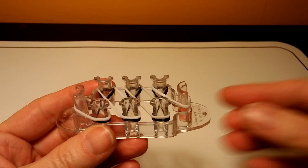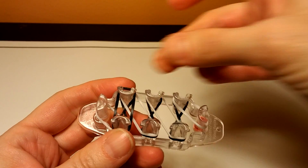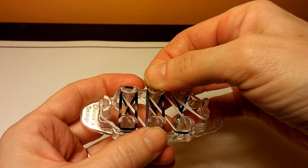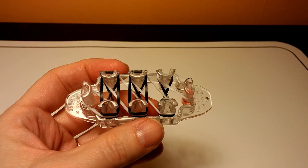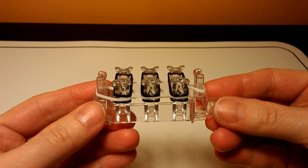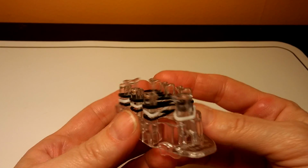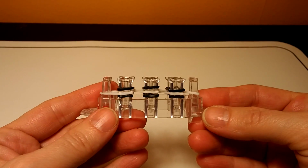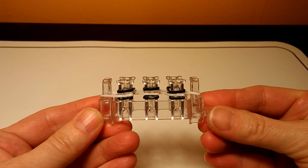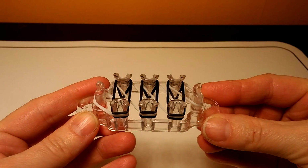And once you got both of those on, your third row is going to go right on top of the ones you twisted on the same pegs. So you've got 3 rows on here now. And it should look like this from the side, and from the top. All right, so if it doesn't, rewind and check it out one more time. If it does look like that, then you're ready to go.